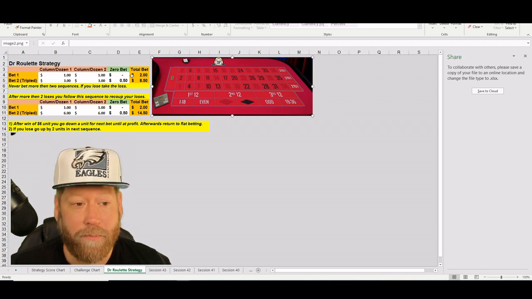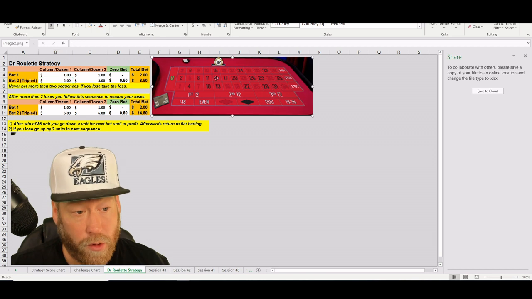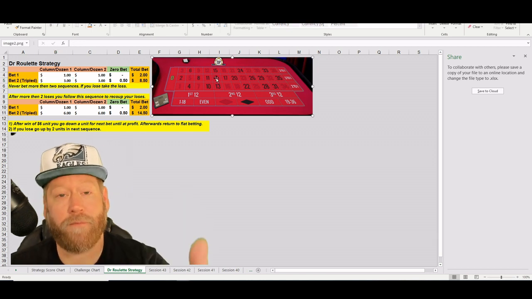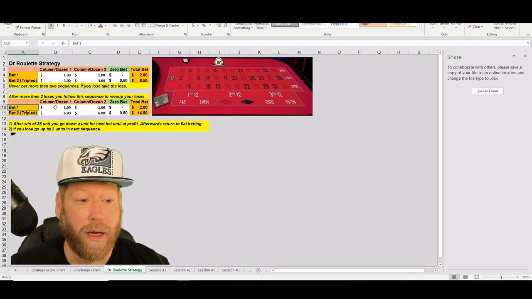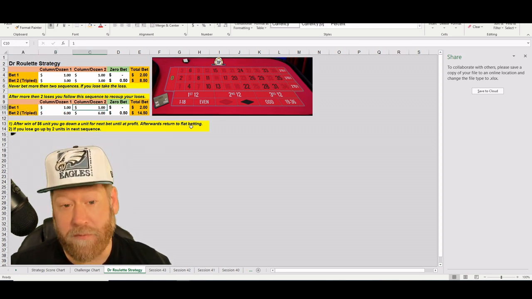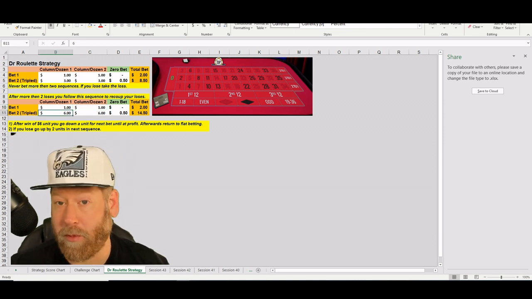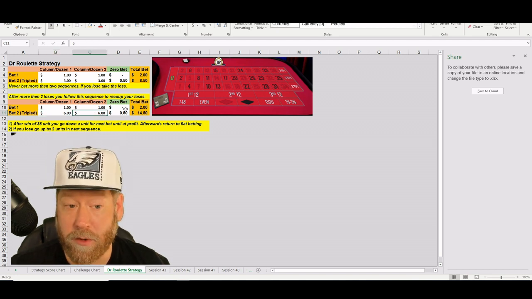So once that happens, if you win, great, you go back to the flat bet. If you lose, you don't triple martingale your bet. You wait for the next sequence to come out, and then you bet $1 again. But if you lose this time, you jump to $6. Instead of triple martingale, you really times it by 6. And you put some insurance on 0.